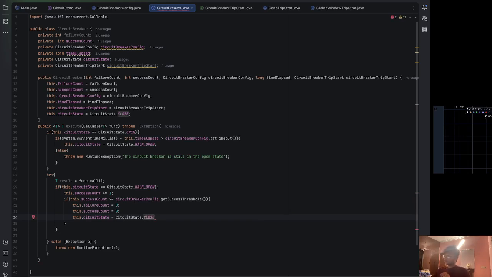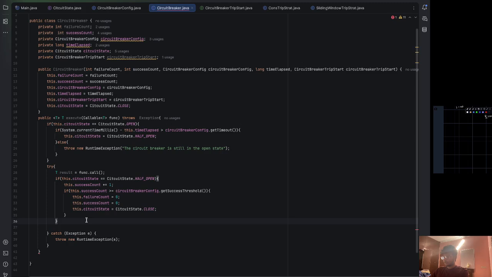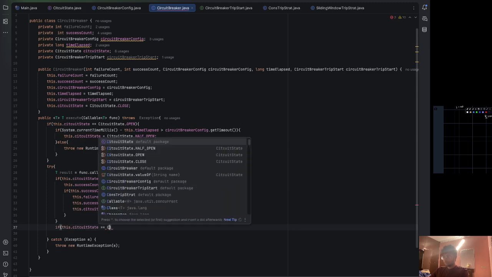Perfect, that's done, right? Now there could be two states. It could either be in the half open state or it could be in the closed state as well. If this dot circuit state is in closed state, we will see what will happen to it.